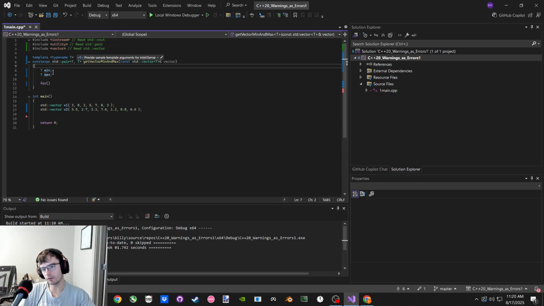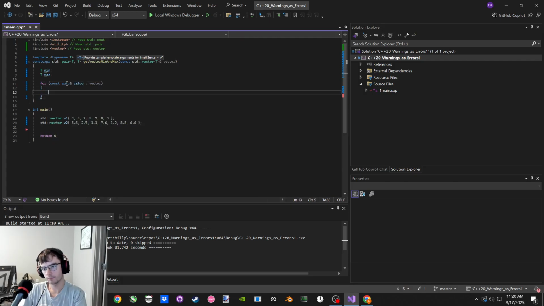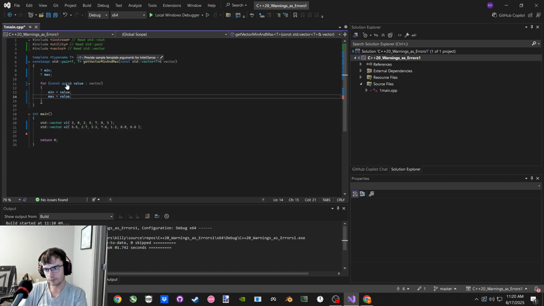Actually, we could just leave these as nothing, and then assign them. Let's see. Const auto reference value from vector, we'll say min is now value, and max is now value.